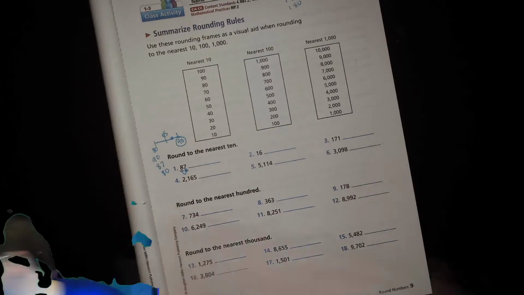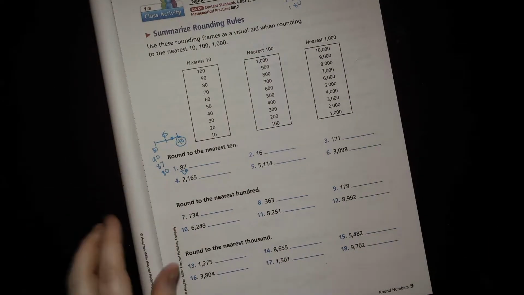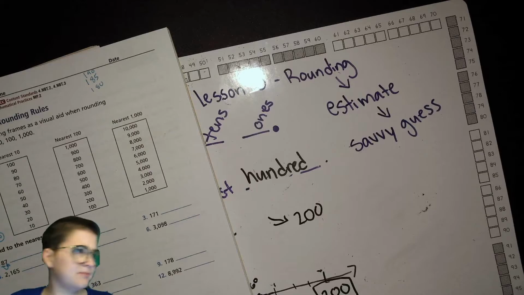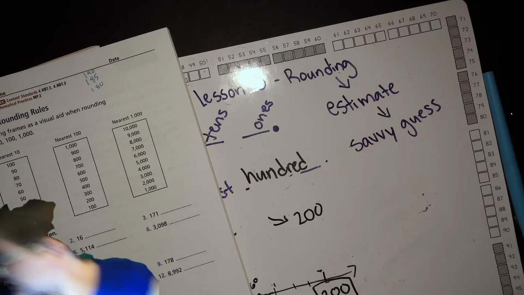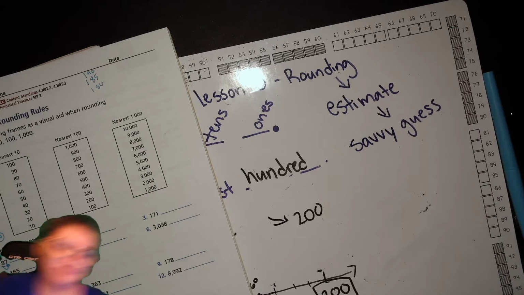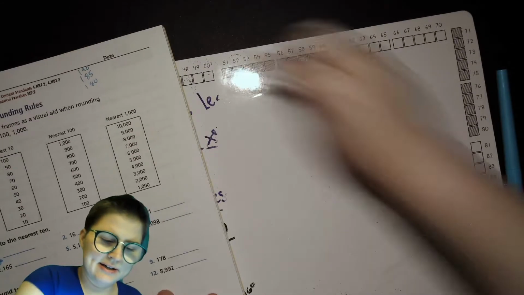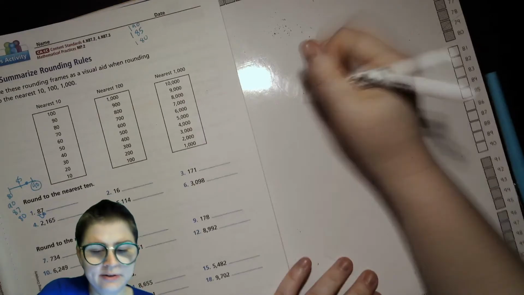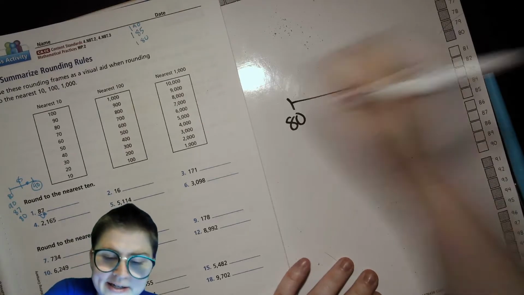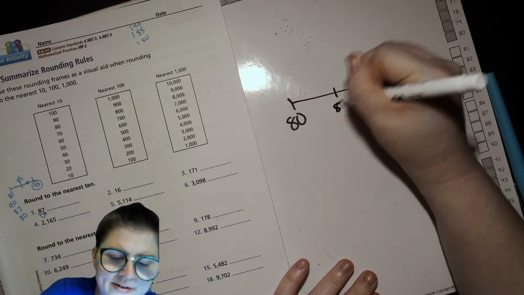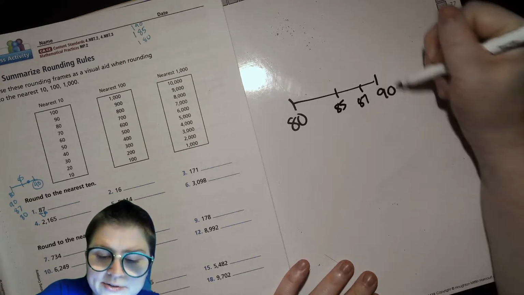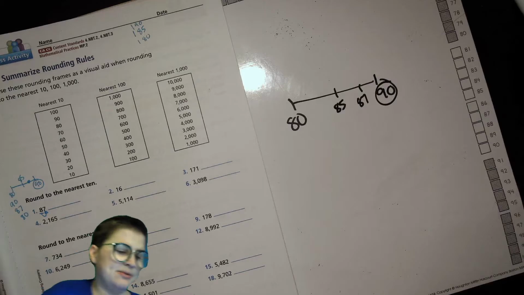And if you'd like, you know what? I think I might just use my whiteboard underneath my book. Let me grab a little tissue to erase. And I'll just draw a number line for a lot of these. That's a good practice, especially while we're just starting this off. Okay, so from 80 to 90, 85 is right there, 87 would be there, so it's closer to 90. Right, 90.